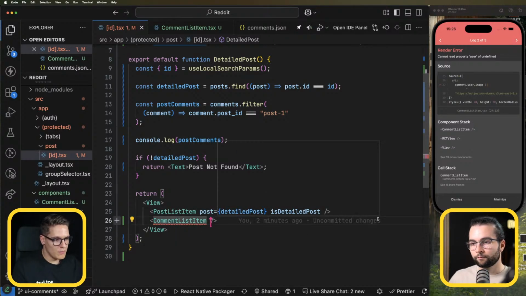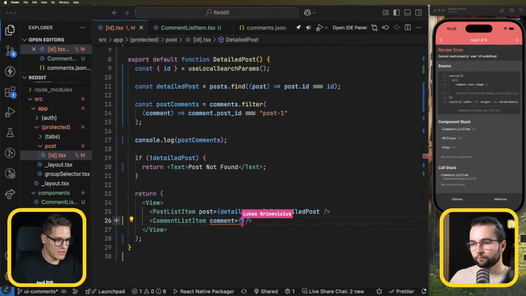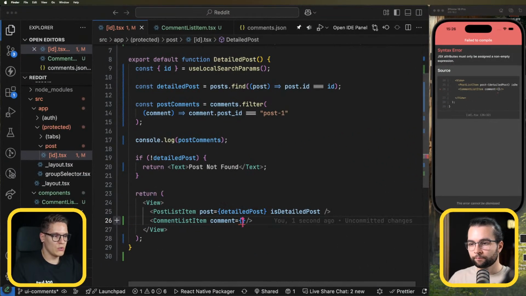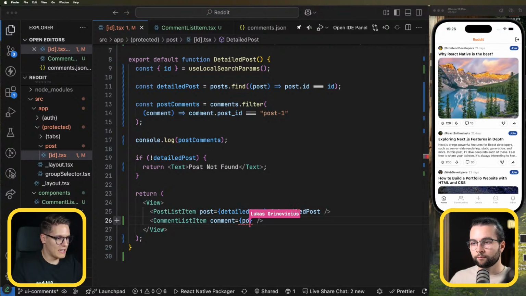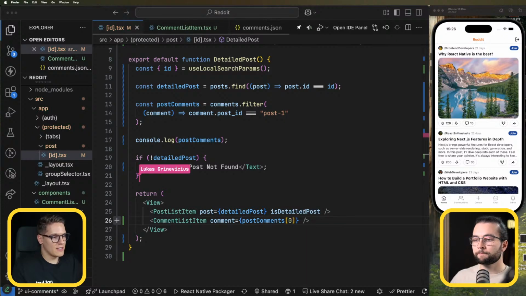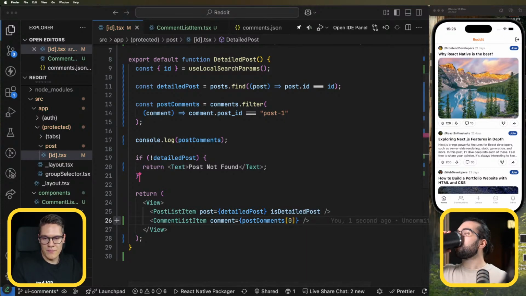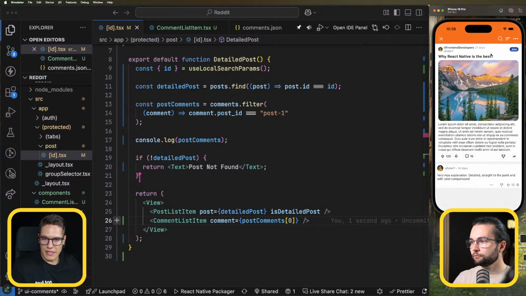To solve this issue, we need to define, as we learned, a comment, a new property, not parameter. Let's take it from post comments, the first item inside the array. We can save it, quickly go to the detailed page of our post, and voila, we see our first comment very nicely displayed underneath.